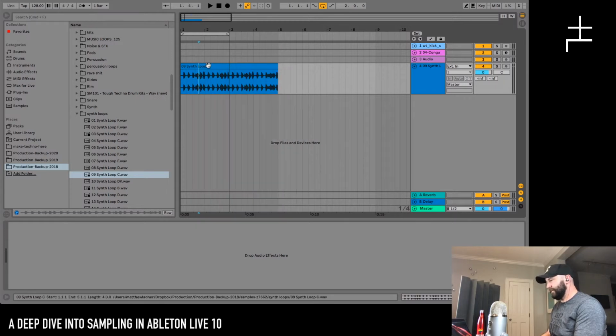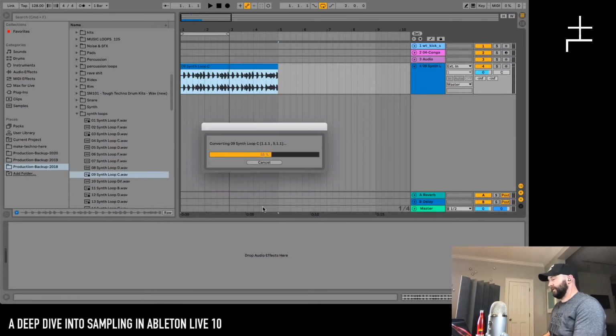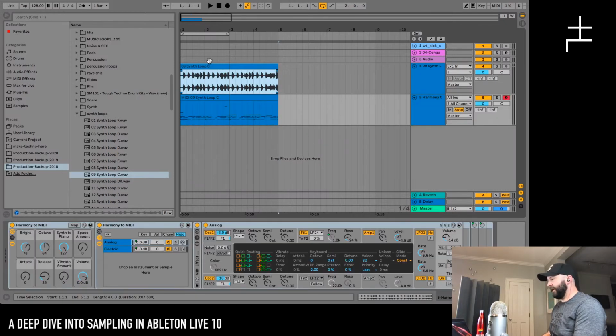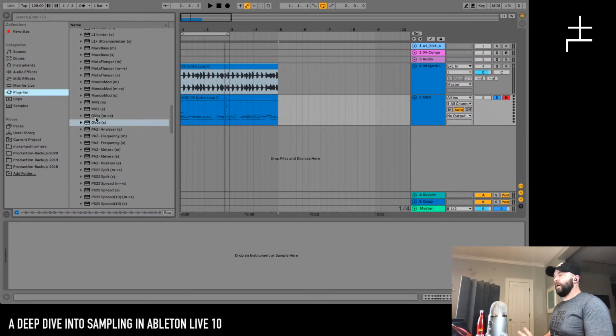So let's try it one more time, and this time let's convert the harmony. It's going to give us some crazy stuff here. Yeah, here we go. All right, so let's see what this says. Okay, if we ignore the absolutely terrible preset of this analog instrument, we do actually have MIDI data now that is in the right key of the sample and that is triggering at the same time. So you could just delete that entire thing and go back and put your own plugins or your own samples on top of it.